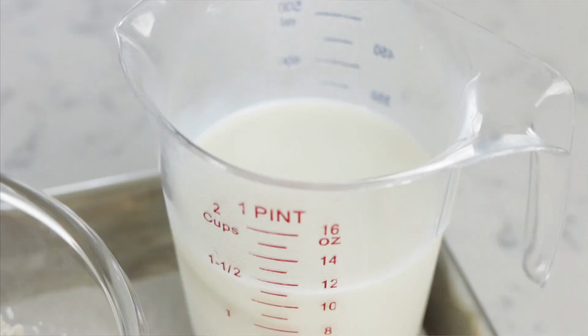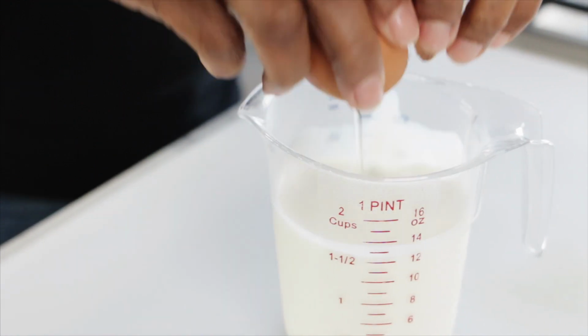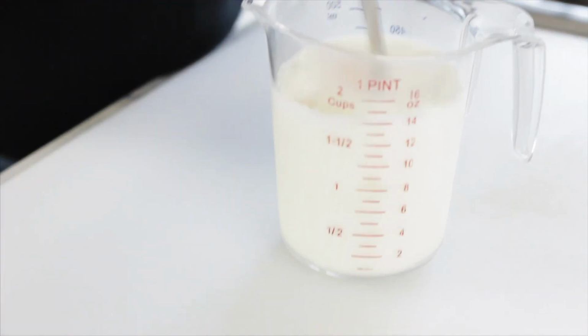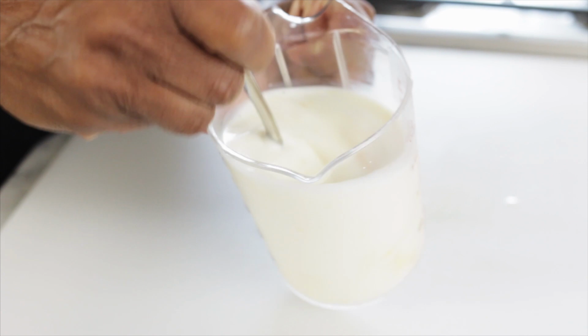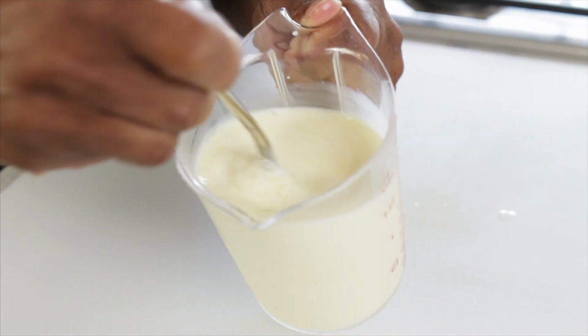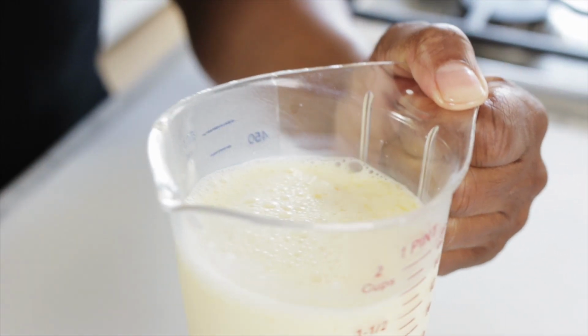So I have my milk, 1 egg, and I've melted some butter. And I wanna mix that really well. Trying to turn it so you can see it without spilling. Technique, I'm getting strong too, all that whisking. There we go. So it's all blended really well.